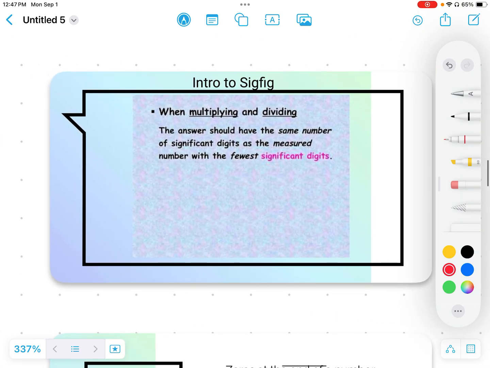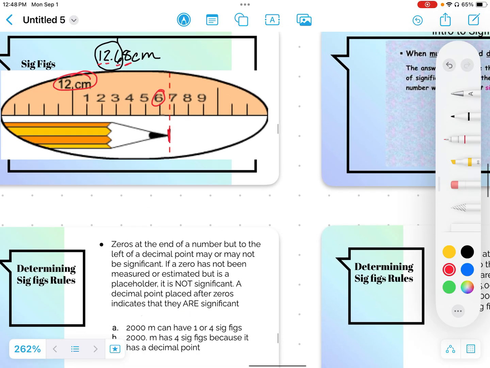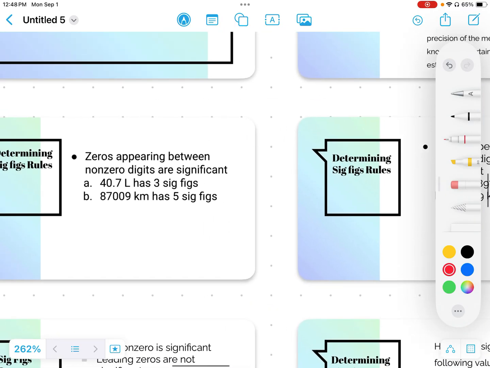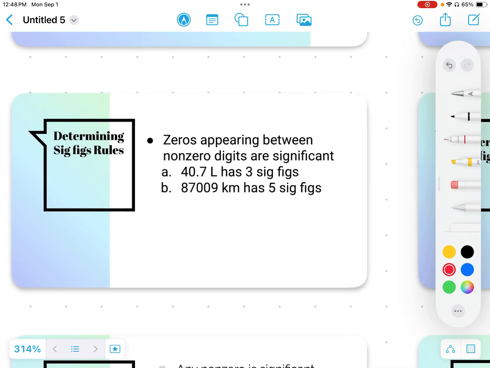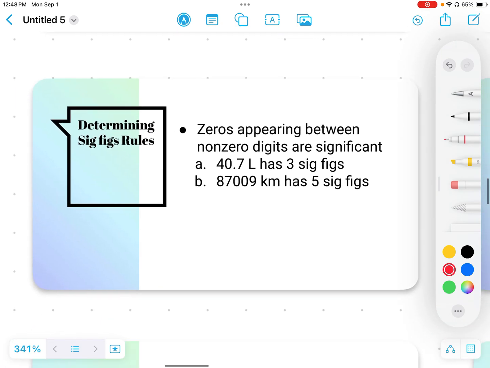On the slides, there's a really good video that I highly recommend checking out. It tends to answer a lot of questions for kids and gives them some other ways to think about significant figures and remember them, because there's a lot of rules that we have to deal with. Once we get done with the video here, go back to the slides and watch this. If you ever get stuck, you can always revert back to that video and it'll give you some helpful hints. Okay, so significant figures.